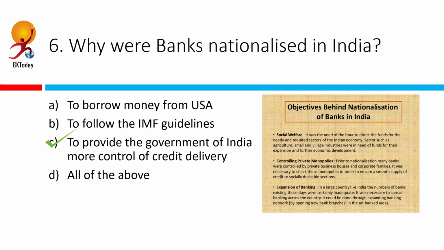Further, the government had some social welfare schemes and needed banking sector support to fulfill those. And since the private sector had monopoly over banks, the confidence of the people in banks was very low, and this was a big hurdle in the expansion of banking in India. Thus, nationalization was seen as a remedy for many maladies. Banks under government would support the government to achieve its social welfare objectives by directing funds to needy sectors of the economy. Monopoly of the private banks could be ended. Banking could be expanded into all parts of the country because of people's inherent confidence in the government.